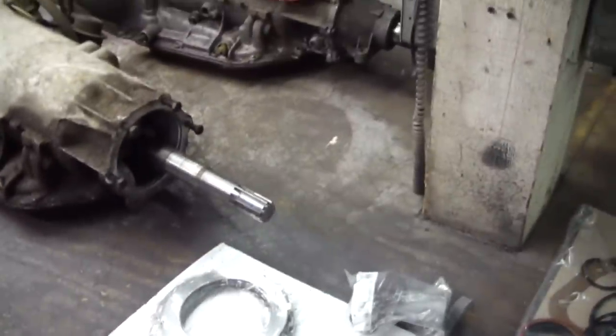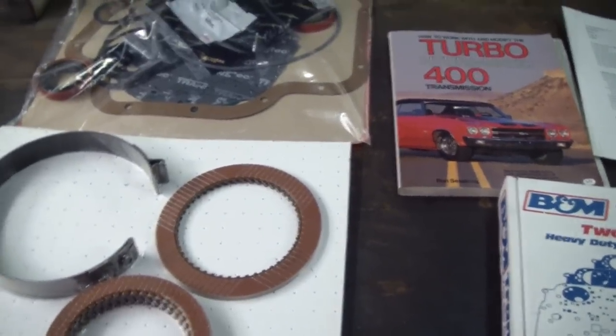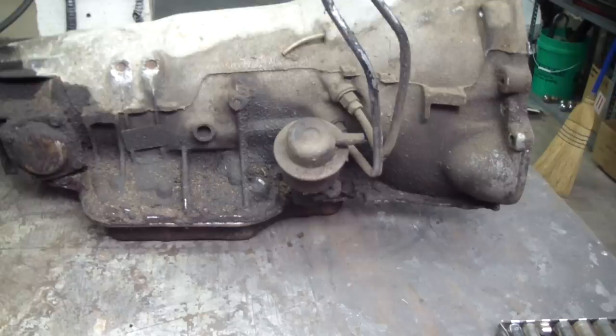I've cleaned my table off and I know it's going to stay undisturbed, so it's going to be a good place to do this. It's going to take me several days to get the new trans together. I'm not even going to attempt to talk about theory and how the transmission works — if you want to do that, get the book and research it yourself. It would have been nice to clean this trans, but it was already opened up so I'll just clean the case once I've got it all apart.